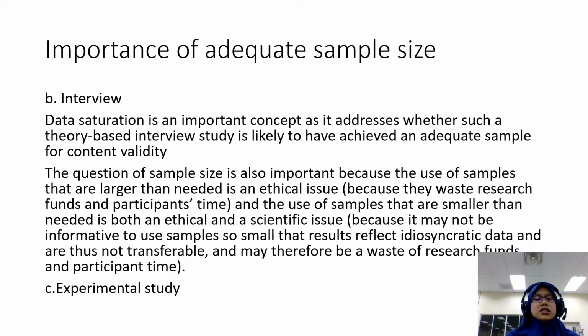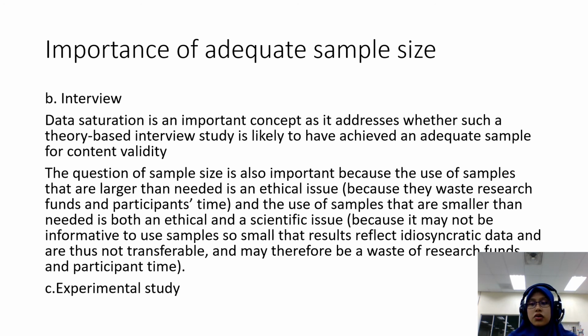The importance while doing interviews. Data saturation is an important concept as it addresses whether such a theory-based interview study is likely to have achieved an adequate sample for content validity. The question of sample size is also important because the use of a sample that is larger than needed is an ethical issue, and the use of a sample that is smaller than needed is both an ethical and a scientific issue. It may not be informative to use samples so small that results reflect idiosyncratic data and are thus not transferable, and may therefore be a waste of research funds and participant time.